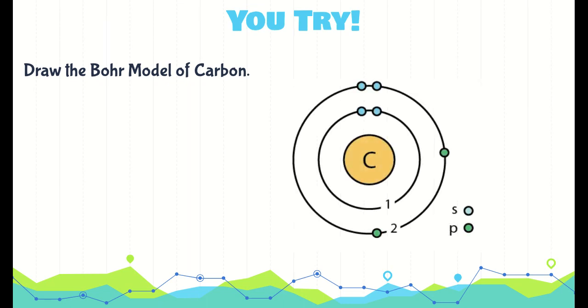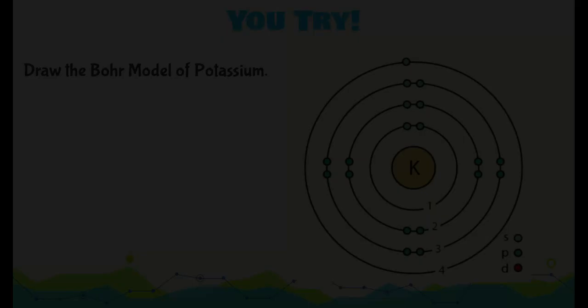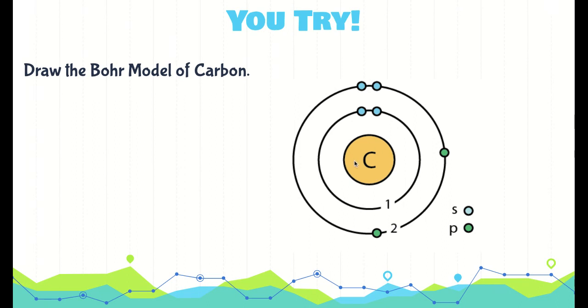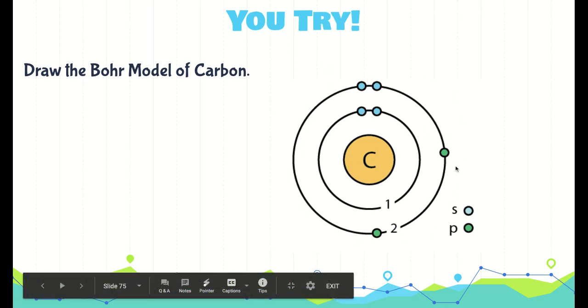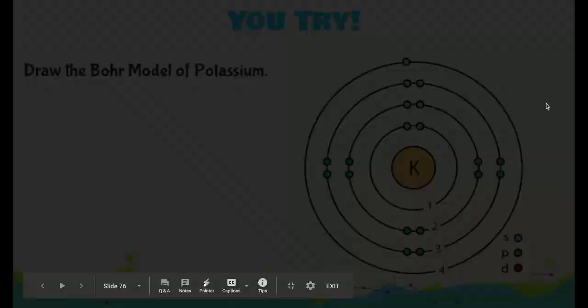Okay, so this is what the carbon would look like. So you have carbon in the center. You can just write the element letter. You can just write a C and start drawing your rings. Okay, so I have my nucleus of carbon here. The first ring is going to hold 2 electrons. And the next ring is going to hold another 4, because if you look on the periodic table, carbon has 6 electrons. So only 2 can fit on the first ring. On the next ring, we're going to add the other 4, and we're done.